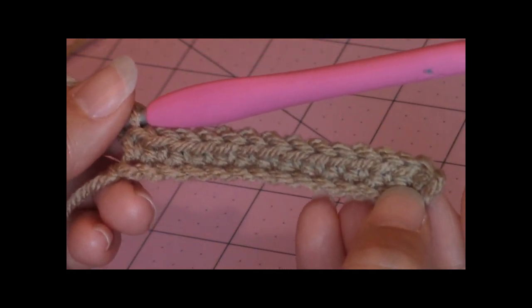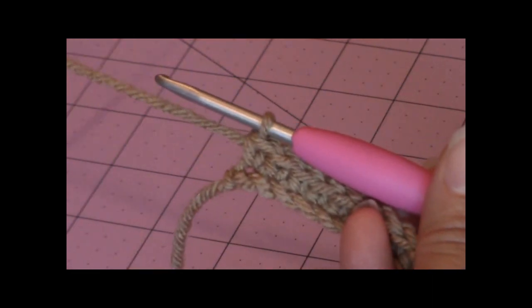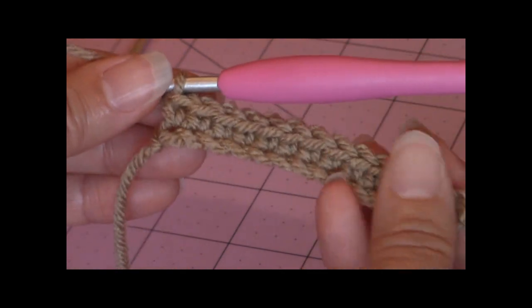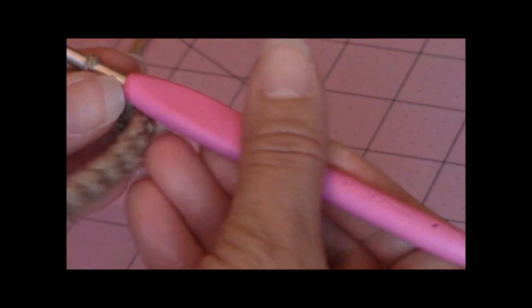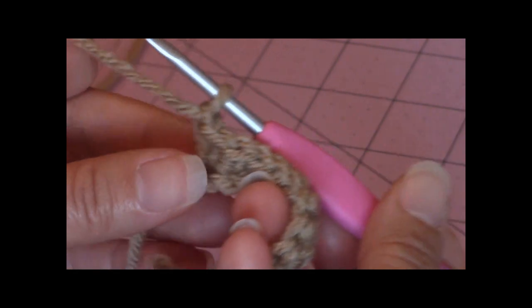And you're going to maintain that stitch count for, let's see, 22 rows. So a total of 22 rows, counting this first one that we just made. So then go ahead, chain one, and then turn your work.